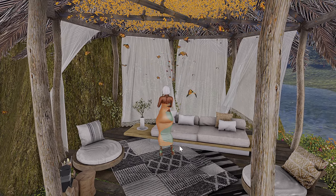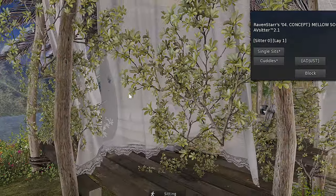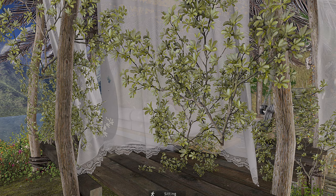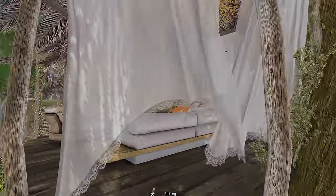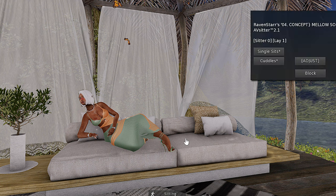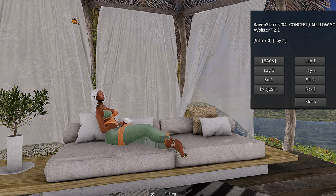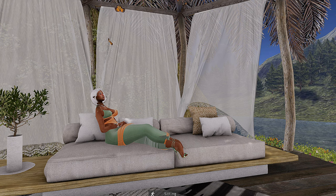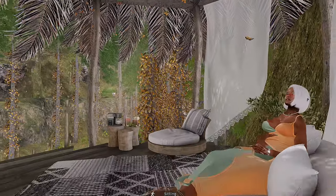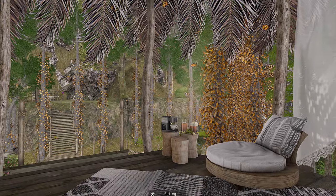This couch is nice, but I don't really like the animations. I do believe I have this. I don't know if I've been doing a good job keeping my cursor out the way. I'm a work in progress. I had gone through these animations and I feel like I have this couch, but I maybe don't have it. I might have one that just looks like it. But I wasn't really vibing with this couch. I don't know what them seats do. I didn't even want to look. I said, I don't even care no more. Y'all don't piss me off with this couch.